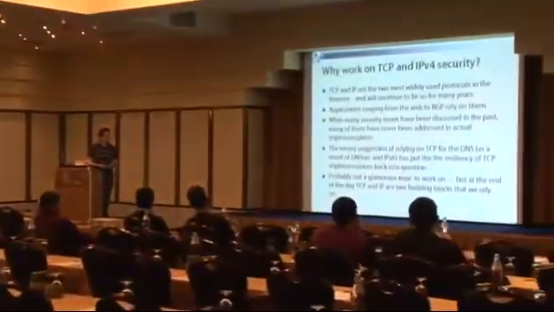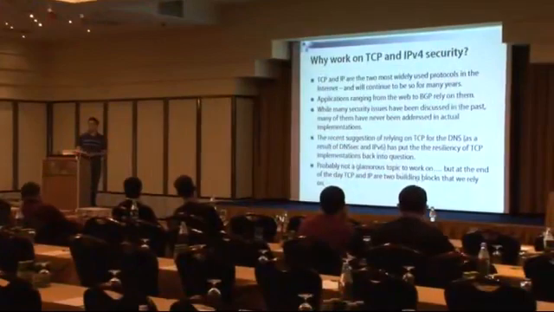So many people may wonder why one would work on TCP and IPv4 security at this point in time, 2008, right? Something like 30 or 25 years after the protocols were introduced. The situation here is that TCP and IP are still the most widely used protocols. There have been alternative proposals both for the transport layer and for the network layer. For example, in the case of the transport layer, there have been proposals such as SCTP, and in the case of the network layer, IPv6. But this does not mean that the protocols will be replaced in the near term.